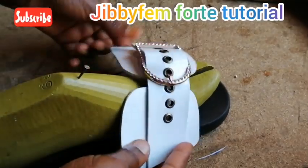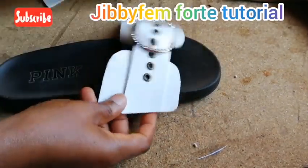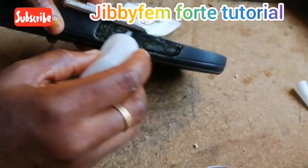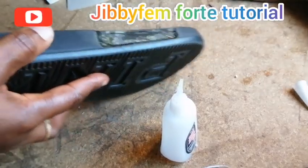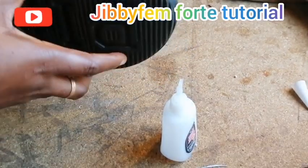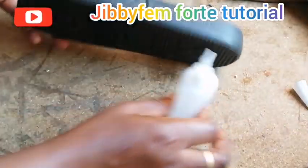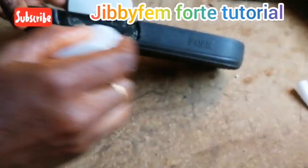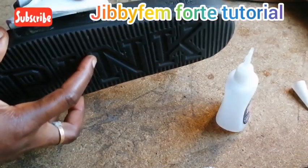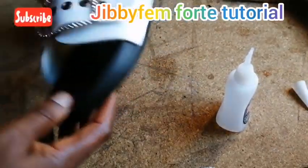Now don't forget, we use our last to create the shape, so we don't have anything to worry about. Even if it's not the right size, the person can decide to adjust using the belt. So all we need to do now is just to go ahead and use our glue to hold it down. I'm just going to make sure that it enters into it perfectly well. Be careful of your hand. Wow. This is lovely. So just try and put it all around it. It already has a shape, so we don't have anything to worry about. Just make sure that you allow it to align properly, which is the most important thing.